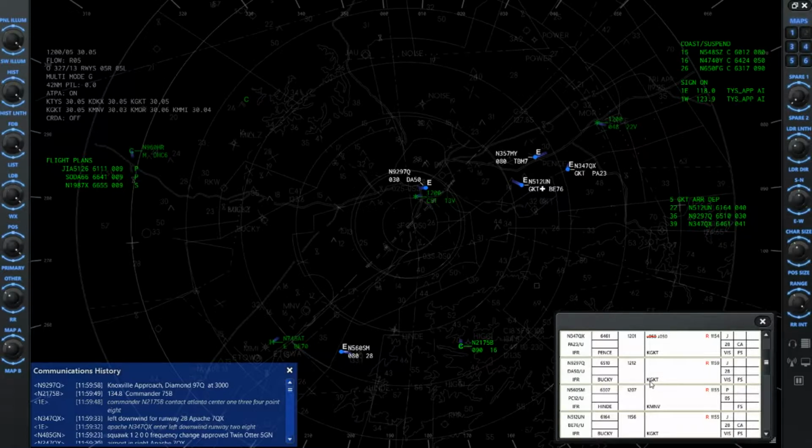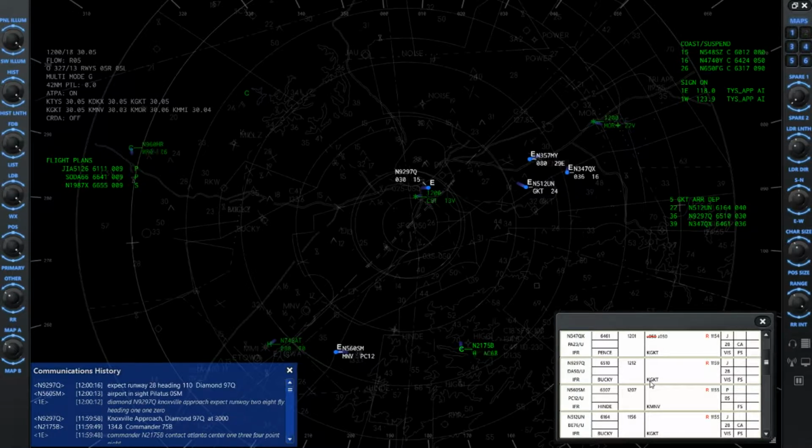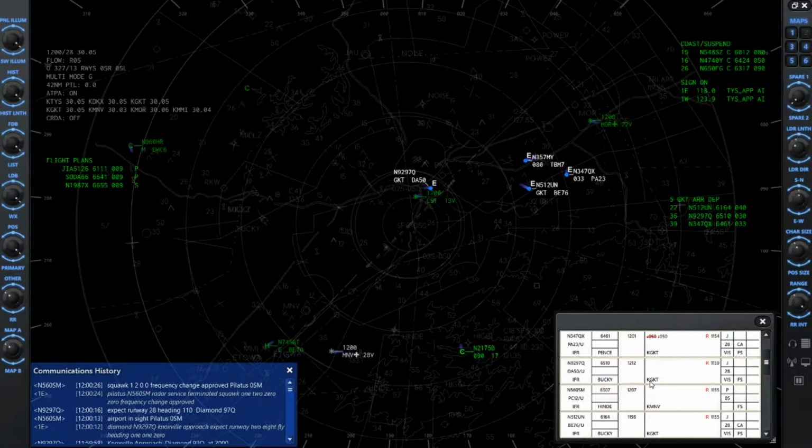Diamond 907 Quebec, Knoxville approach, expect runway 28. Fly heading 110. Expect runway 28, heading 110, Diamond 907 Quebec. Radar service terminated, squawk 1200, frequency change approved.